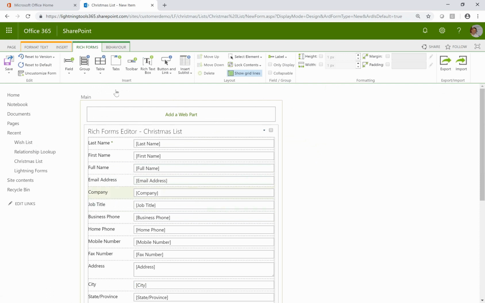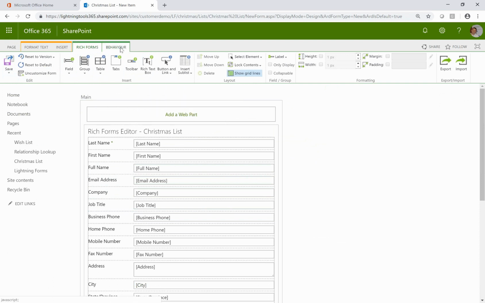So we're going to start going through these two different tabs. The first one is the Rich Forms tab, and that gives me the ability to save and revert back to previous versions and things like that. We'll have a look at that in just a moment. We've also got the ability to add additional fields and group fields together. That's something that we can do on the Rich Forms tab, as well as adding action buttons and sublists and things like that. And then the rest of this is really about positioning those fields on the form, maybe changing the status of those fields, whether they're read-only or not. You can change the layout of the labels and things. We're going to be doing all of that.